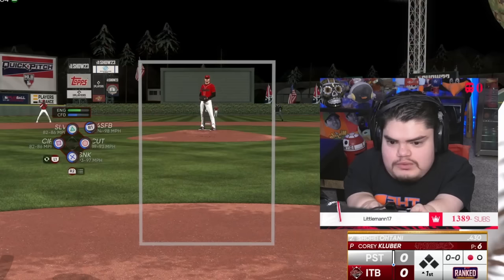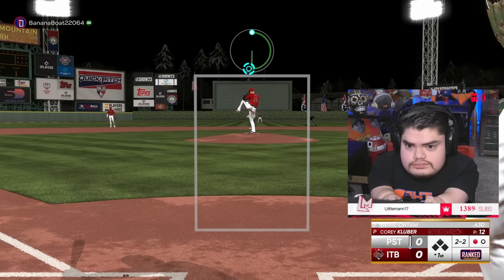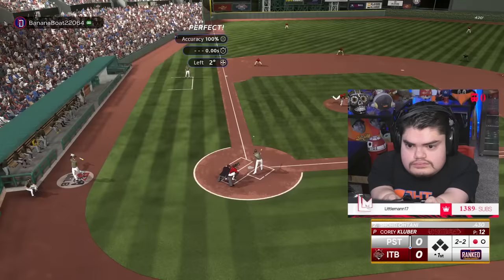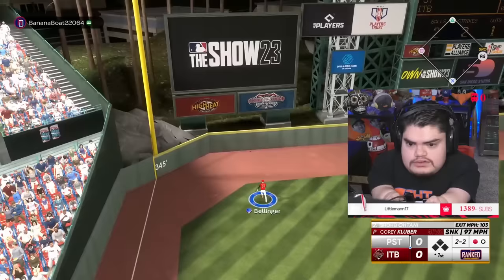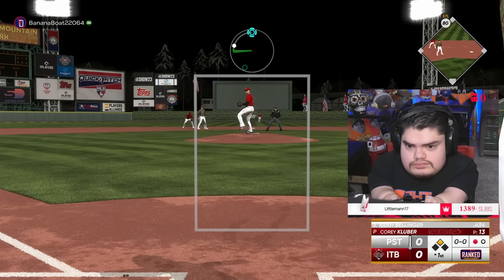We come back from 3-0 to strike him out. Love to see it. Swing at this and then strike out, please. Oh, or foul the ball off. Good swing. Do we get the ball in? We don't. Otani is very, very fast. Oh my, 96 speed.